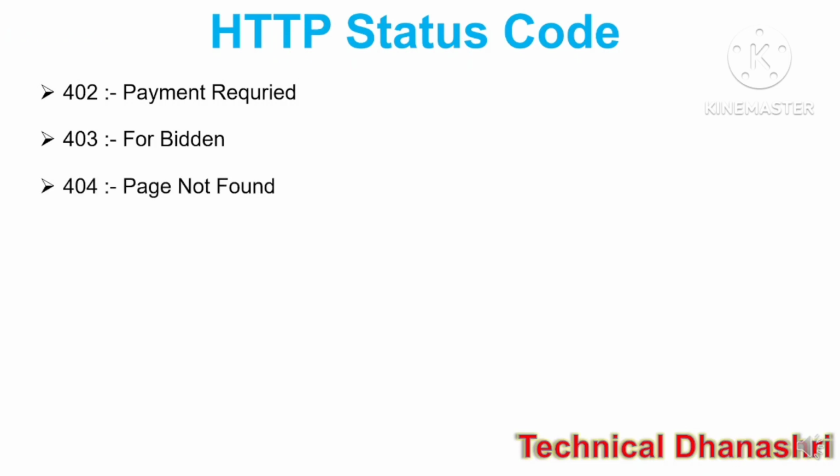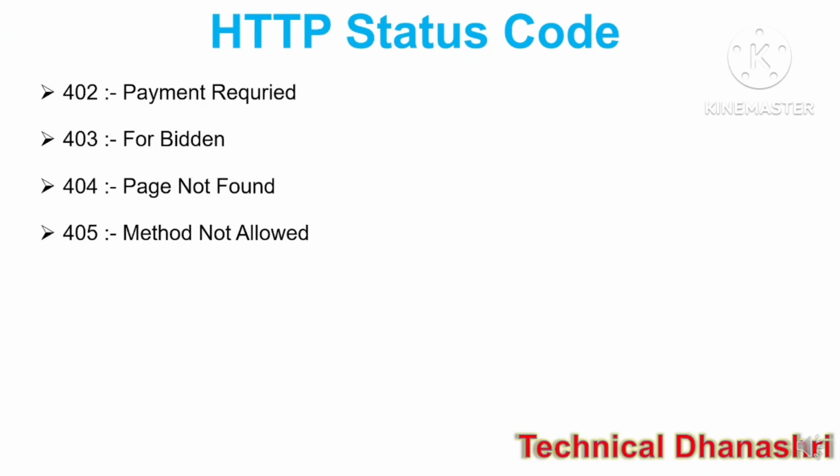So the next status code is 404. It is for page not found. In that 404, you are trying to access a web page and you enter the URL, but the data in the URL is not correct. For example, we provide users, but you do not provide users and just provide user, so it is an error. In that case you get a 404 page not found status code, because you did not provide the correct URL.